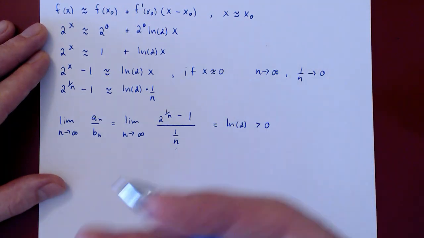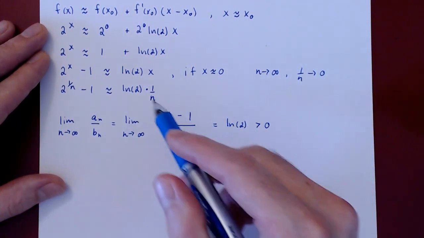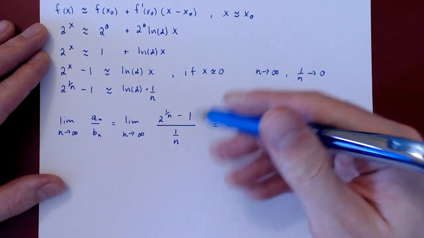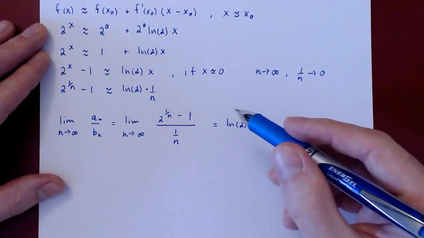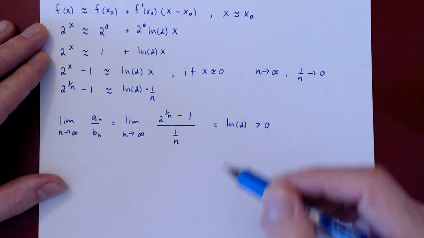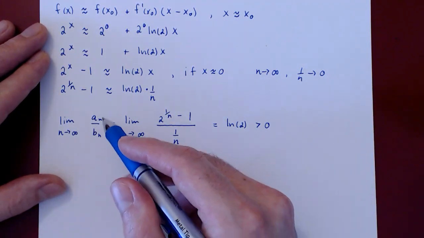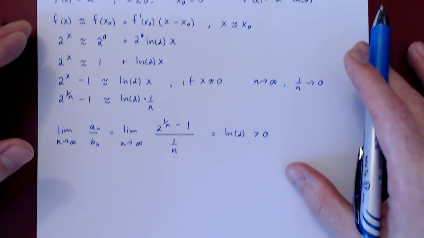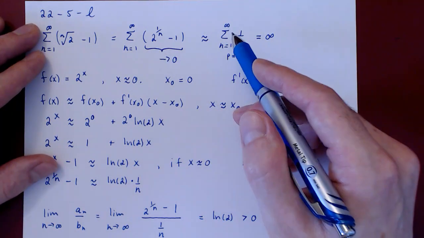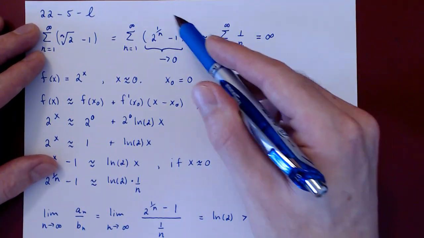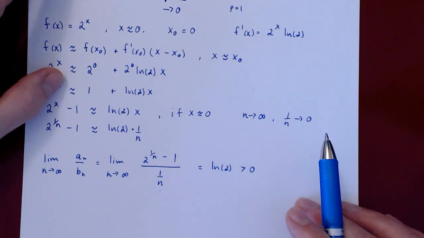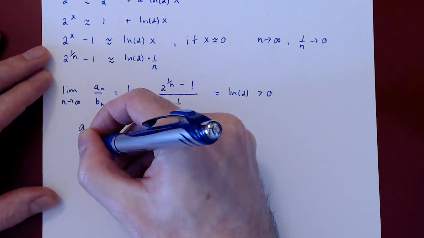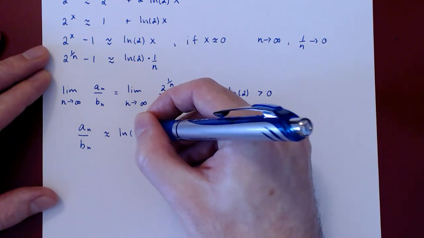If you want, and I leave this up to you, if you're not convinced that the linear approximation will yield the right limit, as we have a 0 over 0 case, apply L'Hopital's rule, and in one step after you simplify, you will get the same answer of ln of 2, which tells us that an is approximately ln of 2 times bn. So if we sum the corresponding terms, then both of these series will be on the same order of magnitude, as this series will be a multiple of this one. And again, just for good measure, we can write it down. So when n is very large, an over bn is approximately the positive number ln of 2.